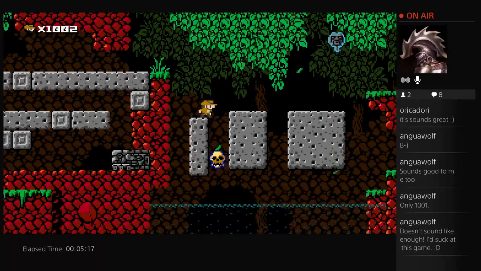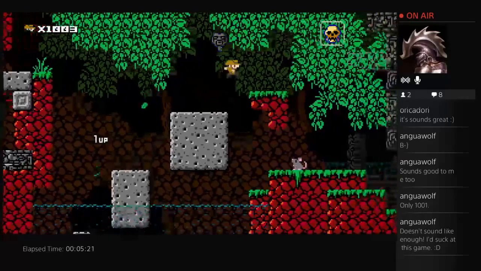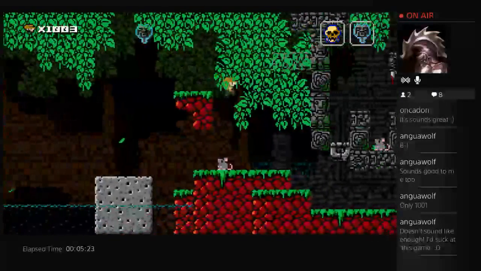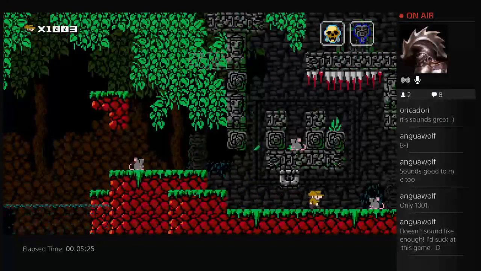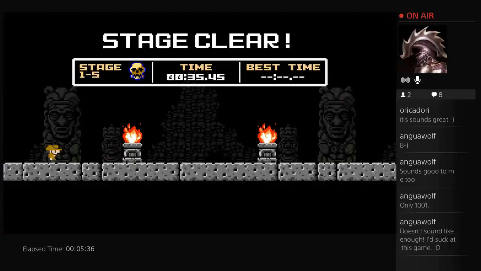The thinner platform drops slower, so you have to get on that one first, and then you can get it to drop in this form so you can jump between them. And by the way, this block here is another spike. And that was the last stage of the first world. And here we go.